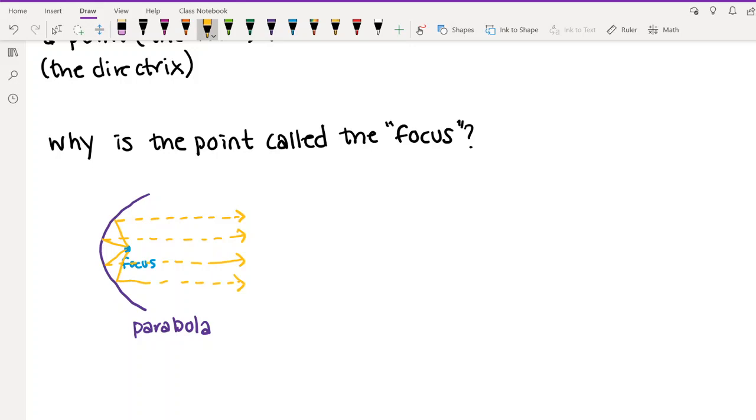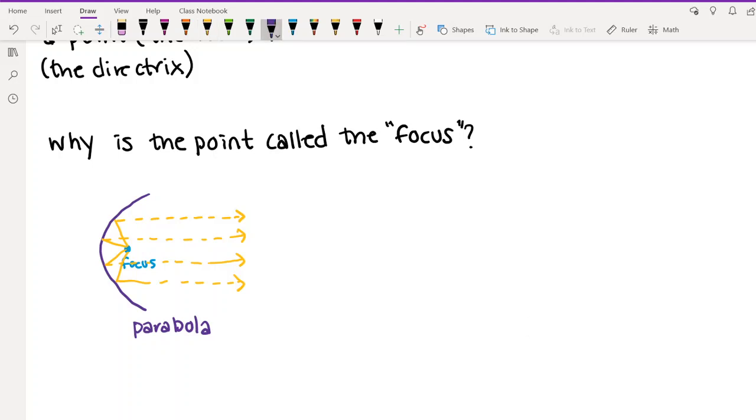I don't know the details of this, but I imagine this kind of idea is used in a lot of lamps and things like that, or spotlights, where if you have a light bulb and a curved surface next to it, it could really help you direct that light to one specific place. So in this example we have the light source at the focus, and just because of the properties of the curvature of the parabola and the location of the focus, it allows that light to come out in this special way.